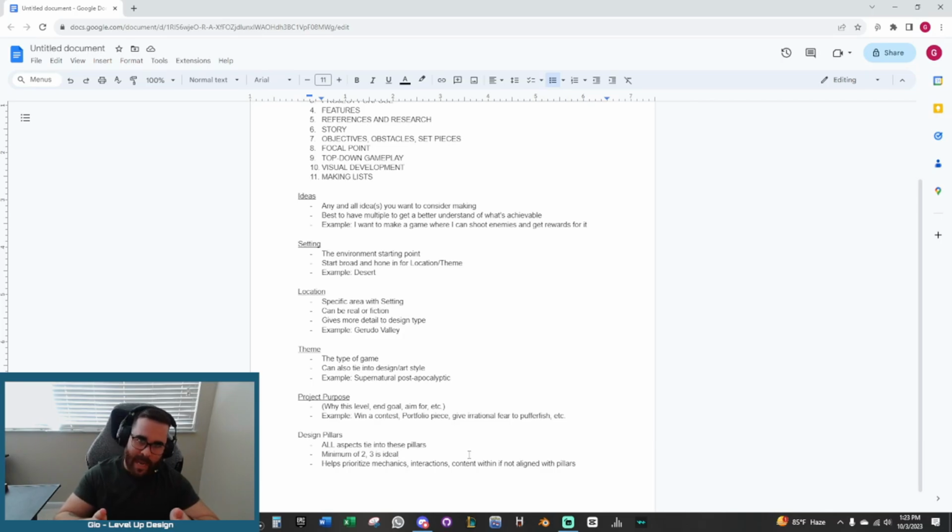If one mechanic that you're trying to introduce only hits 1 out of the 3 design pillars, but another one hits 2 out of 3 or all 3, then that other one needs to be prioritized, and the first one can be put on the backlog, right? And if there's a lot of time for it later, you guys can revisit it, introduce it, create it, whatever. But usually those design pillars are a main thing that help keep the project organized and concise, right?